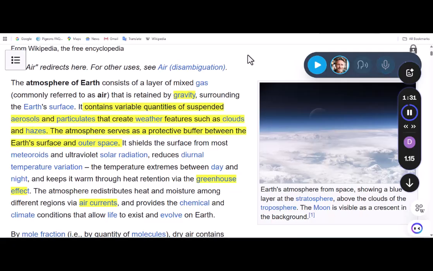Human activity since 1750, especially after the Industrial Revolution, has increased the concentrations of various greenhouse gases, most importantly carbon dioxide, methane, and nitrous oxide. Greenhouse gas emissions, coupled with deforestation and destruction of wetlands via logging and land developments, have caused an observed rise in global temperatures, with the global average surface temperatures being 1.1 degrees Celsius higher in the 2011 to 2020 decade than they were in 1850.